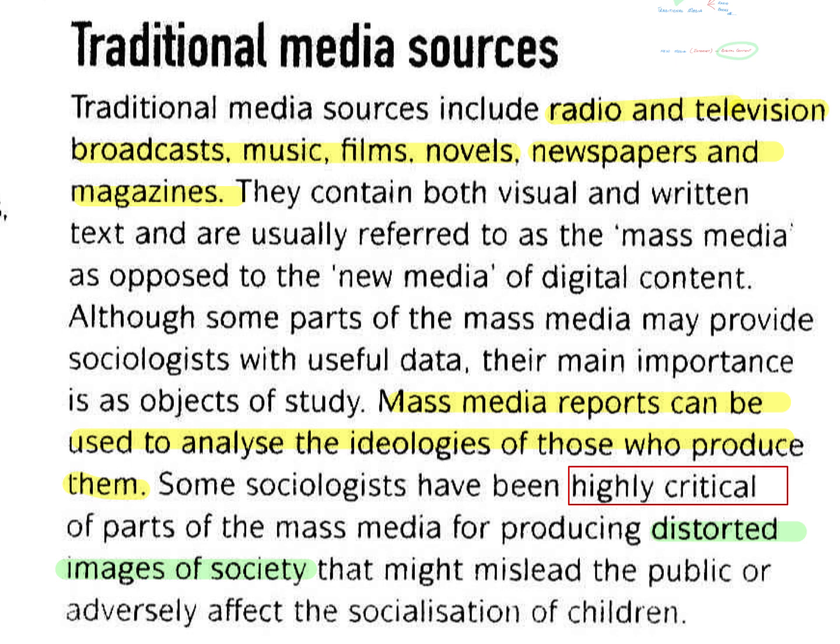Now taking it a step ahead, they contain both visual and written text and are usually referred to as the mass media as opposed to the new media of digital content. This is exactly what I was trying to explain to you. Although some parts of the mass media may provide sociologists with useful data, their main importance is as objects of study. Mass media reports can be used to analyze the ideologies of those who produce them.